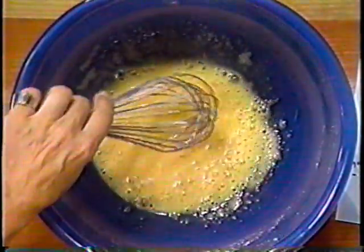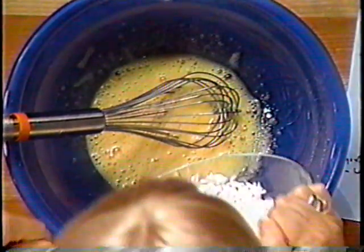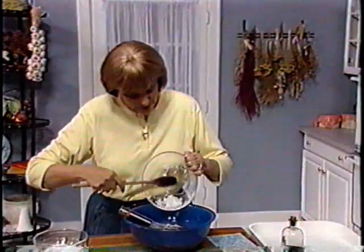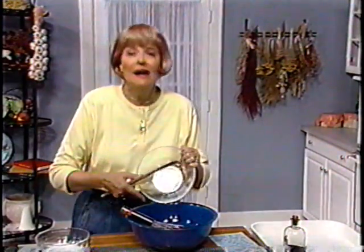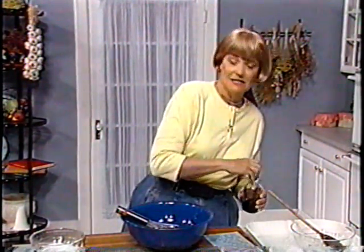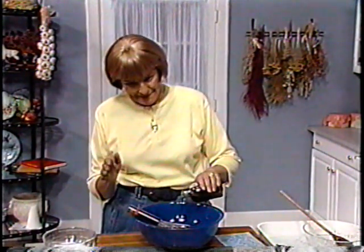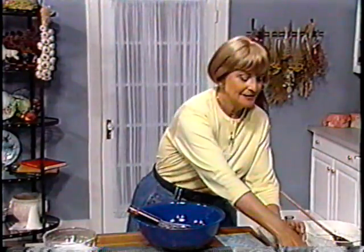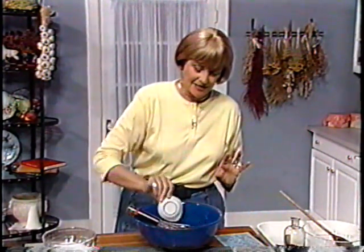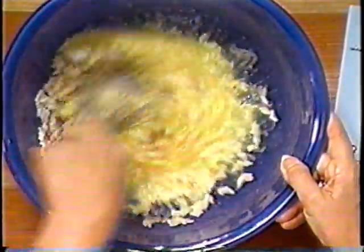a bit. And to that, we're going to add the cold cooked rice. Rice is raised in Louisiana. In fact, huge amounts of rice in Louisiana, and it's always been a staple of the diet in that state and the neighboring states as well. Some vanilla, all right, and grated nutmeg today. That will be lovely and pungent. Then mix that all together.